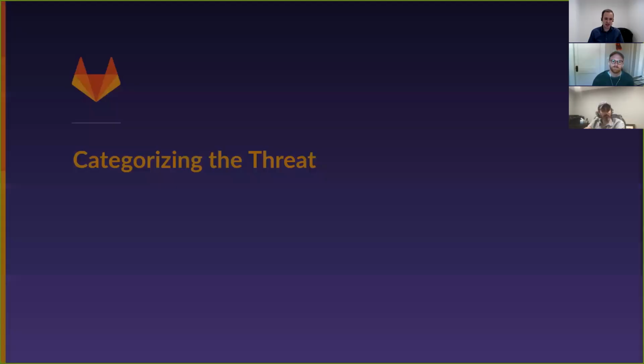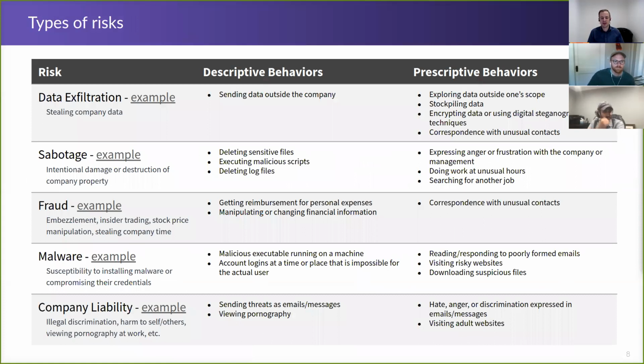When we come down to categorizing the threat or thinking about it in a little bit more of a logical framework, I like to bucket it into these 5 buckets. And one of each of those stories fell into one of these 5 buckets. So the first one, probably the most common, is data exfiltration, where somebody is sending data that is proprietary information that shouldn't be shared and sending that data outside the company. That tends to be the use case that companies are the most concerned about.